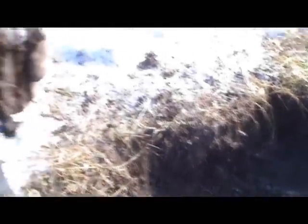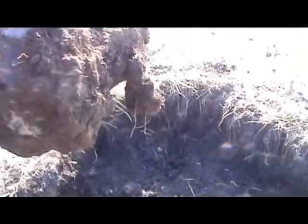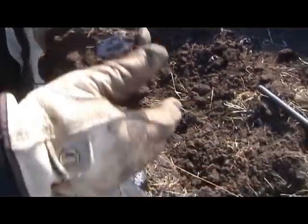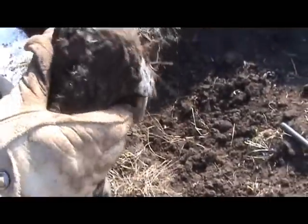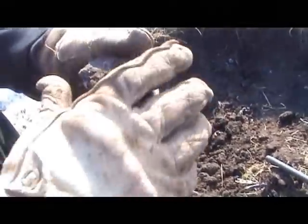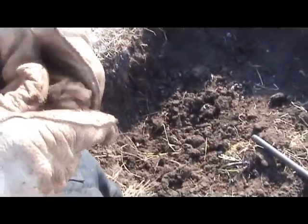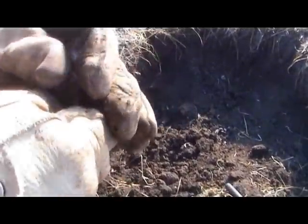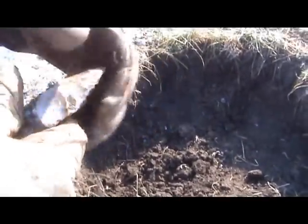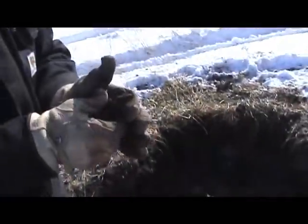Tim was busting away the edge of some of his frozen dirt where I left off yesterday, right at the edge where I left off yesterday. I think the base might be broken on it — I can't tell. Let's see if we can get it done. I can't tell if that base has snapped or if that's just how it is. It might just be how it is. Frozen. It's a pretty nice tool, a preform or something. That's a good way to start out the day, don't you think?